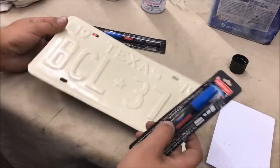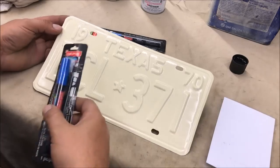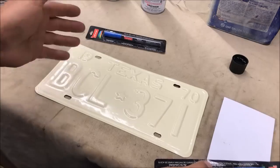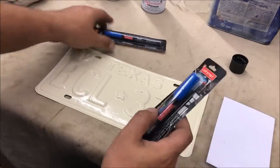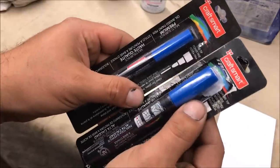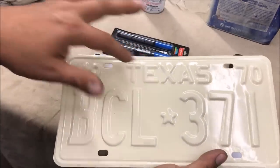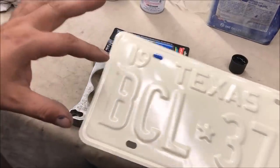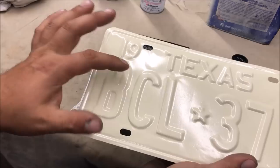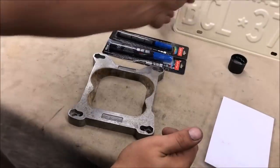There's another video where I go over different ways — what I think is gonna work and what is not gonna work. We decided on the paint pens and now we're gonna try to do these and put them on my car, whether they look good or not, just so you see somebody trying to do them. The problem with doing license plates is that when you think about it, you think these are true raised letters — they're not truly raised, meaning there's no edge that you can just paint up to. You're gonna have to kind of create that line, and that's what's so hard about painting license plates.